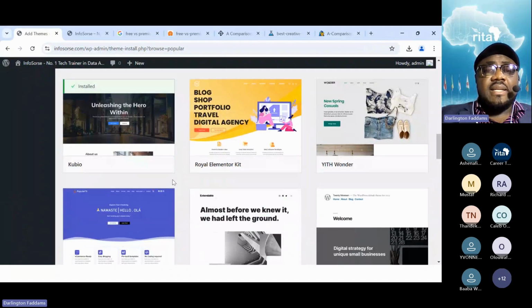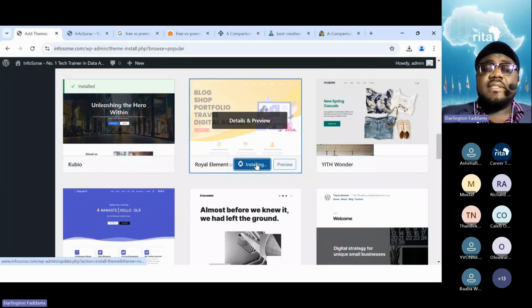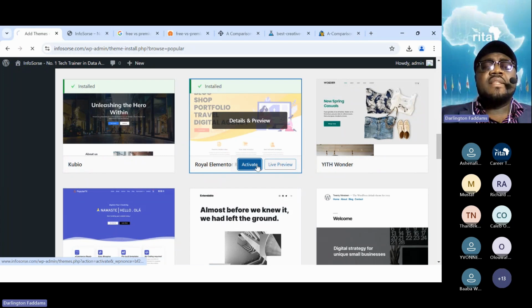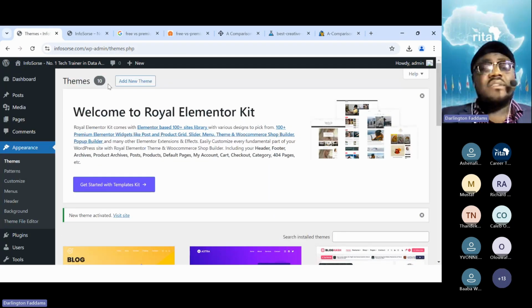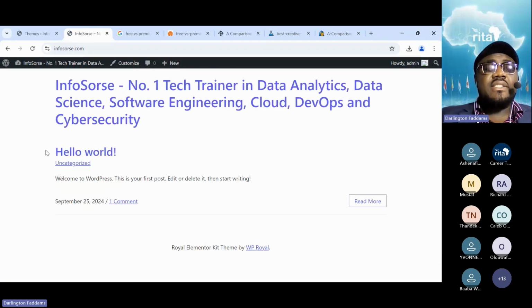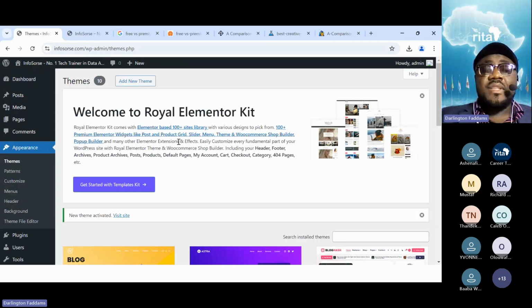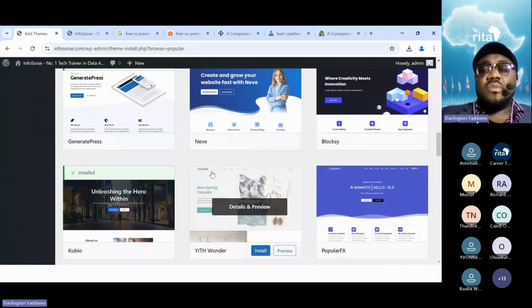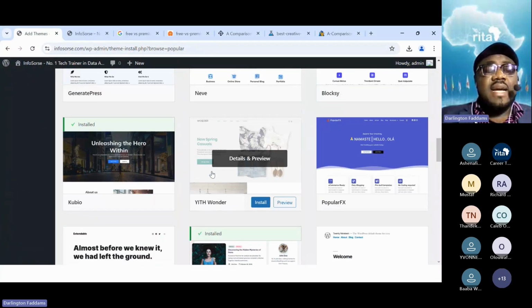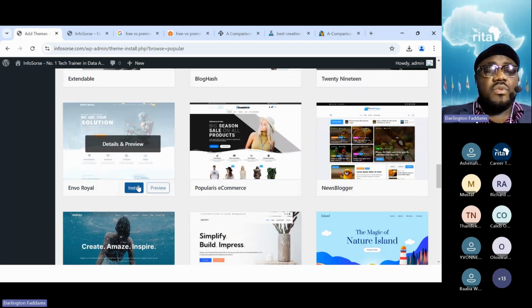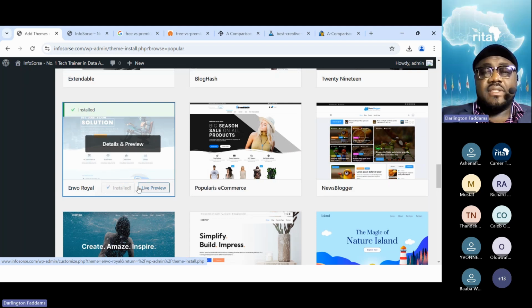So you can keep searching and you settle on the theme. So for every project, what you have to do is to settle on a theme. Once you choose a theme, then you are ready to build the website. Without a theme, you can't build a website. If the theme is wrong, the whole work will be wrong. You need to choose the right theme to get the right work done. So look for the right theme and install it.